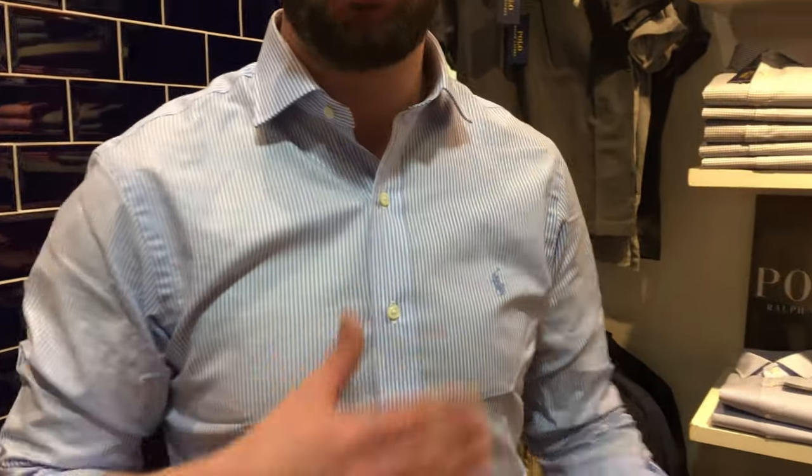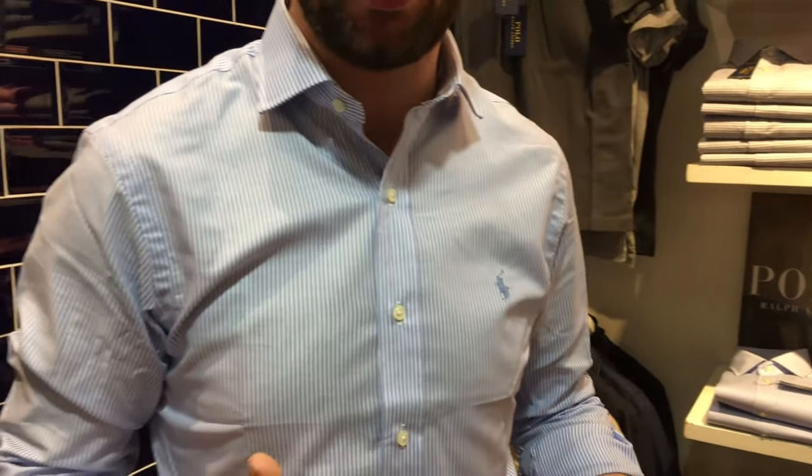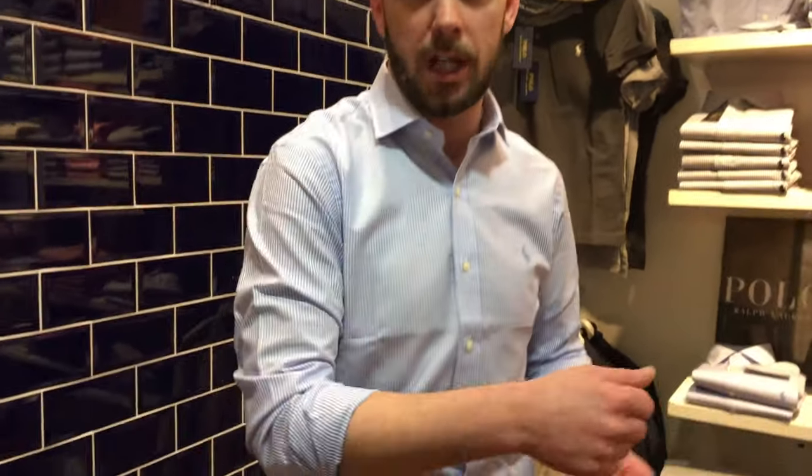Just to talk you through a few of them. That's a little classic blue and white stripe that I've on. Brilliant little shirt if you're looking to wear it during the day, smartly, a little bit dressier. Roll the sleeves and you can go and grab yourself a pint or a bite to eat and you're still really smart, casually dressed.